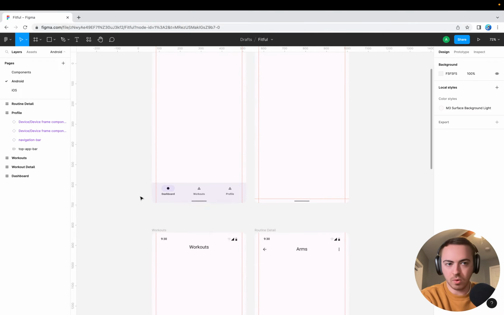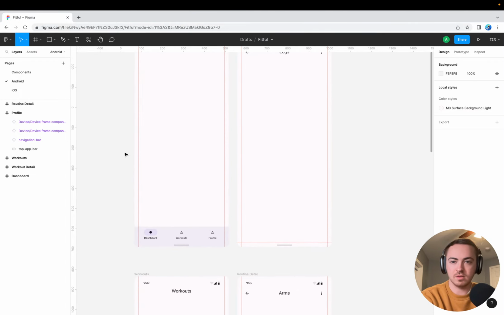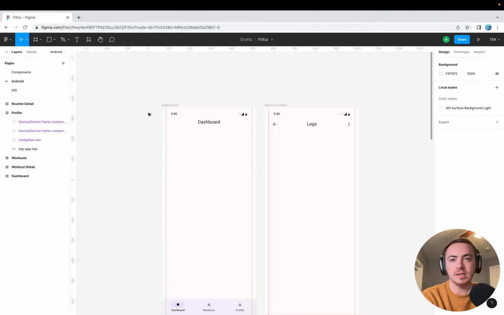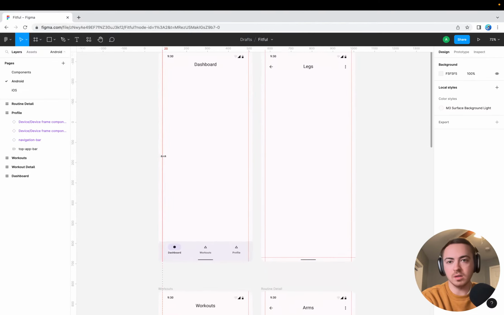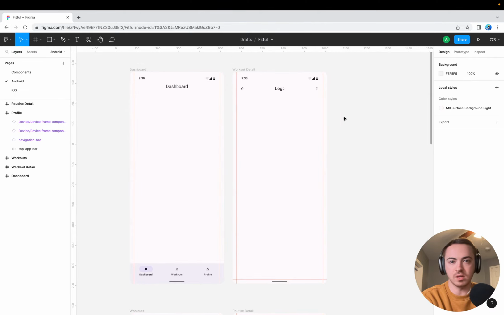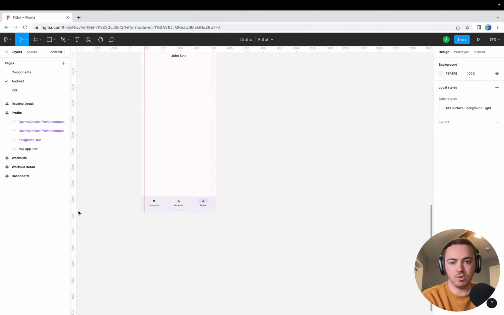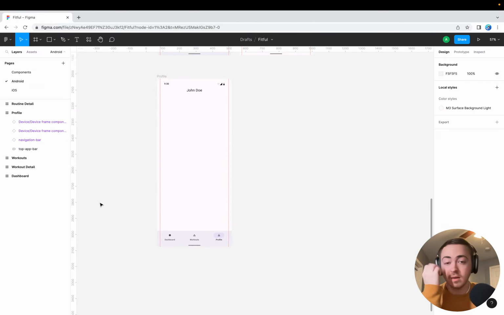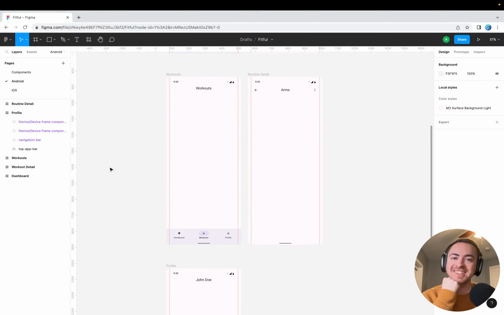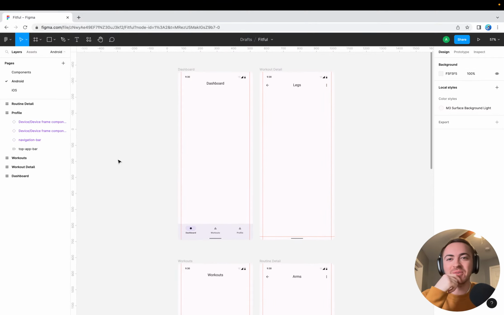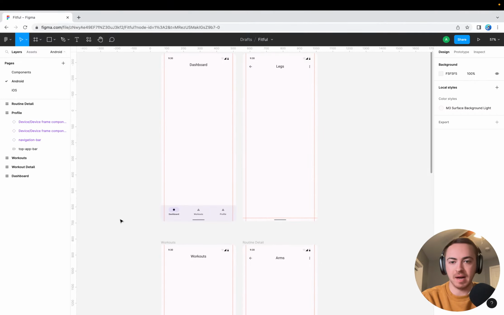Anyway, like I was saying before, I so rudely got kicked off of my internet, we were working on kind of scaffolding basically, and just getting to know the UI kit a little better. So we have a few screens. Very cool. We have a few screens on here, and a bottom nav with 3 items on it, and then we have a few detail screens as well that we're going to be taking a look at.